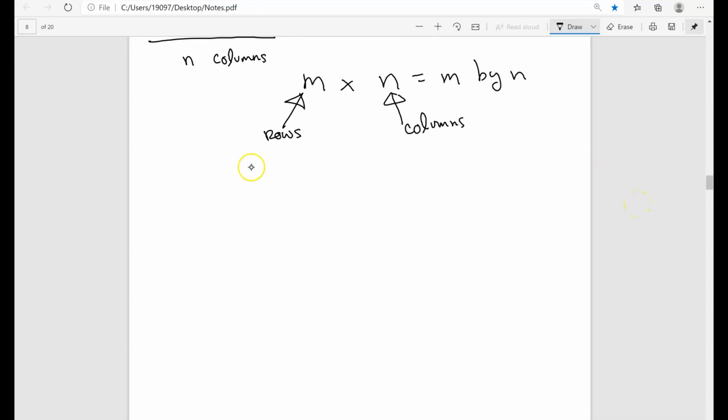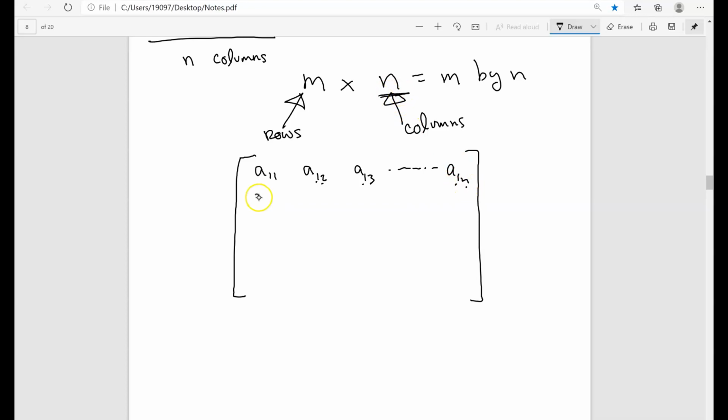So usually the way that we write a matrix, we say that this would be A11, A12, A13, all the way until I get to A1n. So basically what this means, the first one is row 1 and then column 1. Row 1, column 2. Row 1, column 3. Row 1, column n. This is the last column.